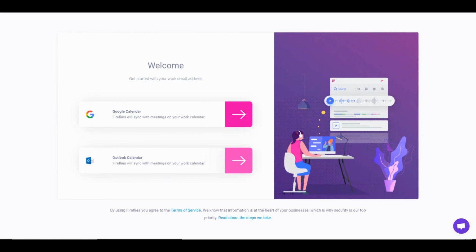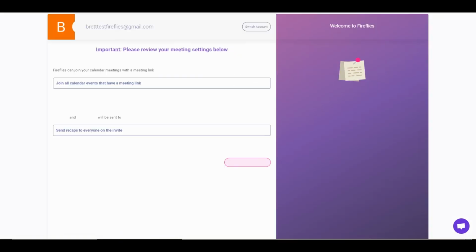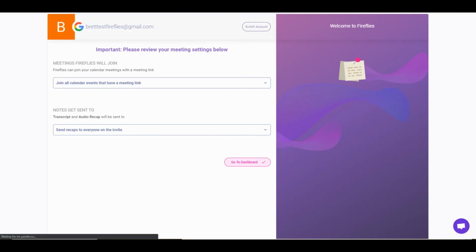There's no username or password or any of that. You can directly sign in with Google Auth or Outlook Auth. We do this for security purposes, but also Fireflies connects to your calendar so that it can know which meetings to join. So in this case, I'm going to click on Google Calendar and we're going to sign up with Google Calendar. I'm going to select the Gmail account that I want to sign up with, and I'm going to set this up. As I go through this process, it's going to register me as a user, and then it's going to take me to a screen.